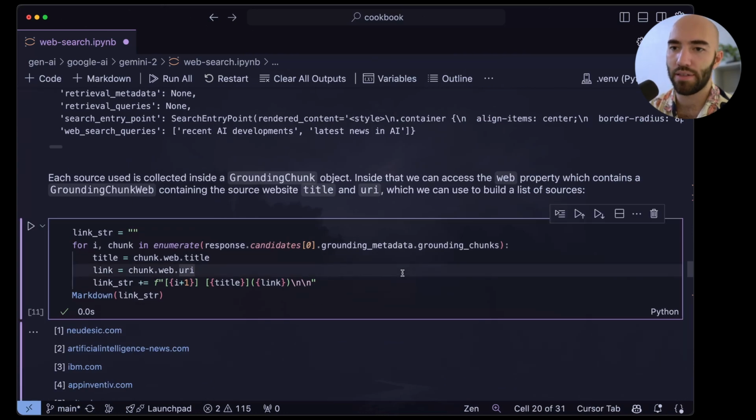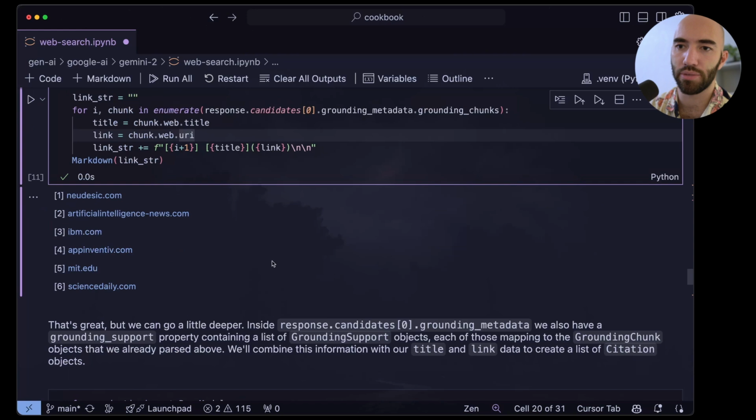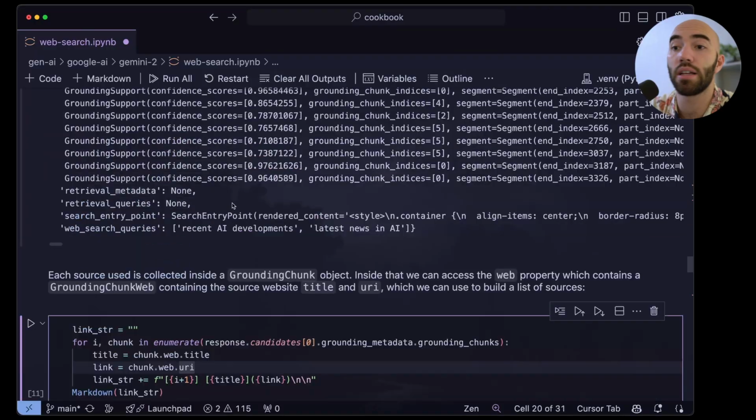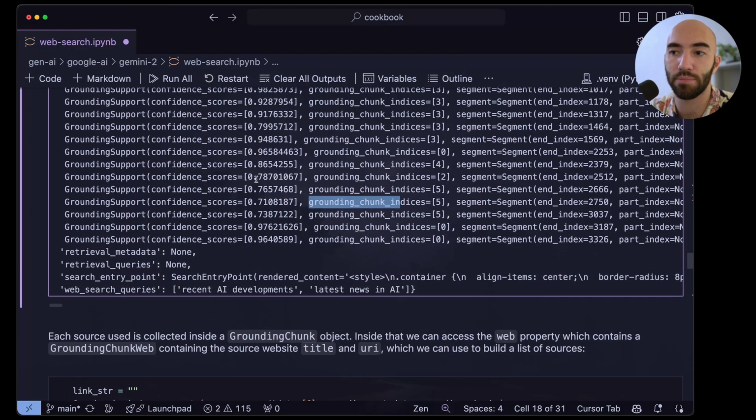Great. So we have that. It's pulling in those sources. We can format them nicely. But what I really like in these interfaces, when you have a chatbot and you ask it questions, is when it tells you the information is coming from a specific source: you have the text and it has a little number with a link to the source that you can go through. I really like that.